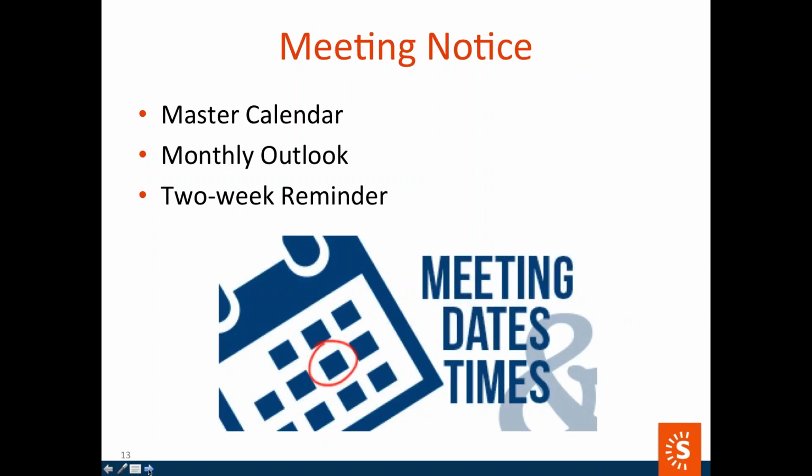So there may be individuals who are still sending out monthly meeting calendars. If that works for you, that's cool. Let's make sure, though, we're using technology to distribute that monthly calendar. And as a best practice, what I see, and I get a lot of feedback from practitioners, is that they really like to get a reminder, like 2 weeks out from the meeting, just to kind of make sure, hey, I do have that on my calendar, and yes, I do plan to attend that. So they do like to get that 2-week reminder.